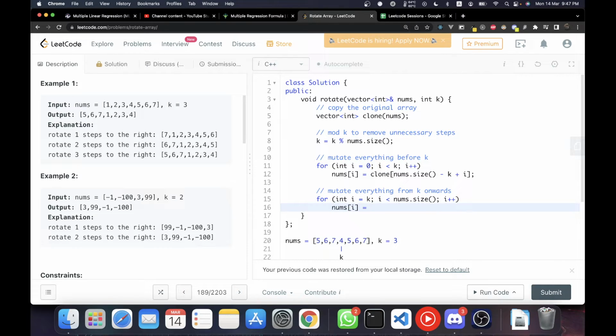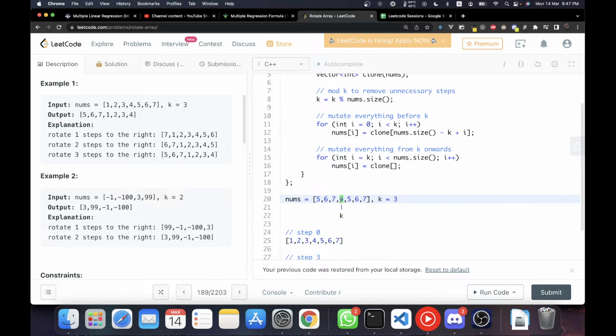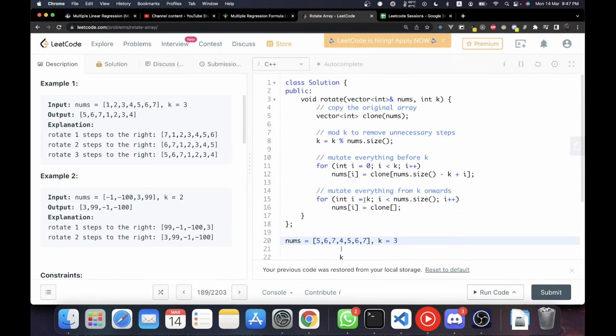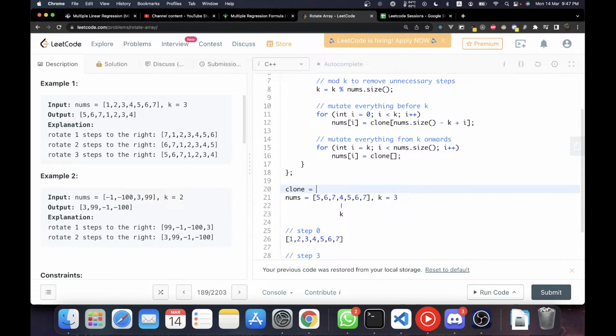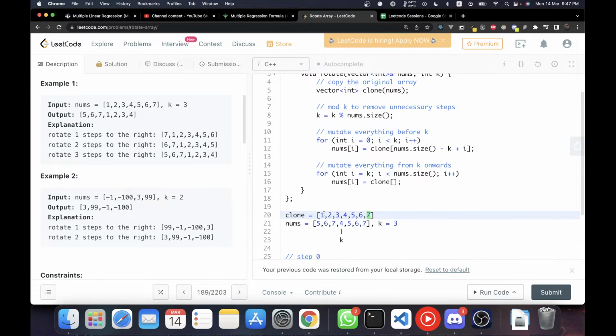So now I want to mutate everything. Essentially I want to mutate from 4, 5, 6, 7. The code will always be the same because we didn't mutate it, so the code will still be 1, 2, 3, 4, 5, 6, 7. Let's say I want to change from 4, 5, 6, 7. What should I change? It should be 1, 2, 3, 4, right?